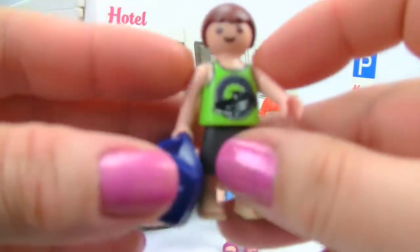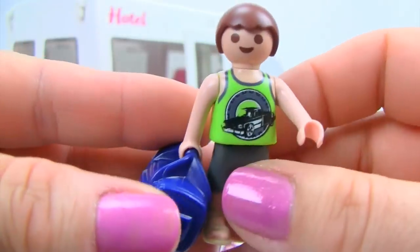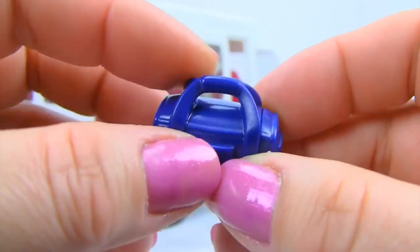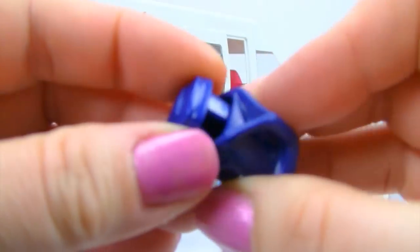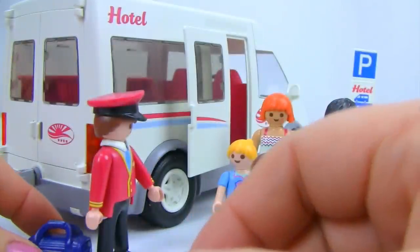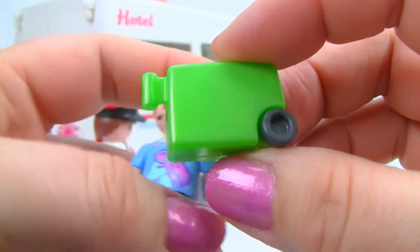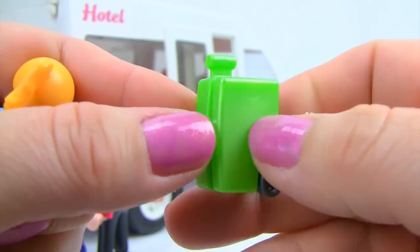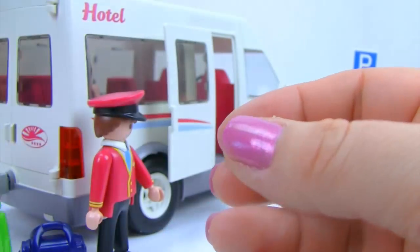The Andreas family has arrived! The little boy has brown hair, a cool tank top, blue shorts, and sandals, and is carrying a cute blue duffel bag that pops open for storage. The little girl has a ponytail and is carrying a green suitcase with working wheels and a handle — it pops open and has accessories inside. We'll leave those bags for the shuttle bus driver to load.